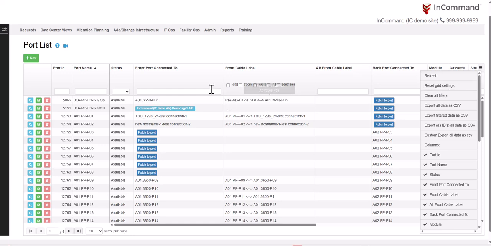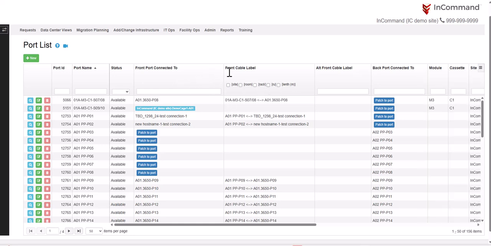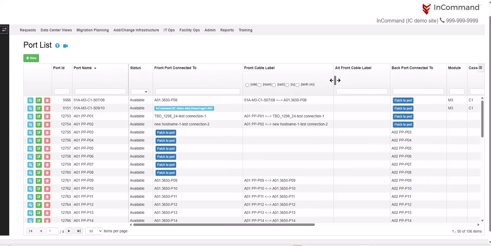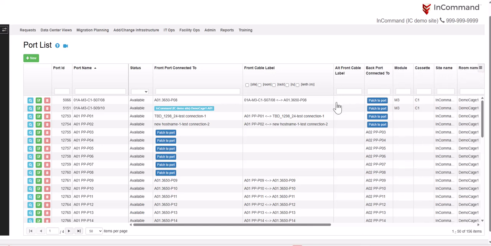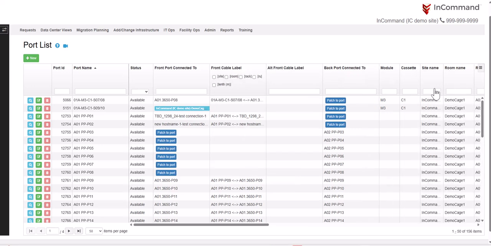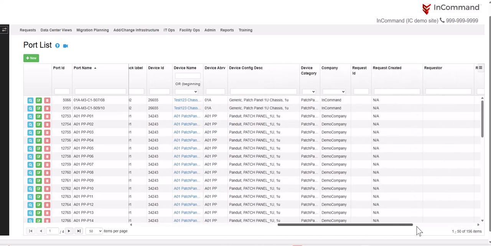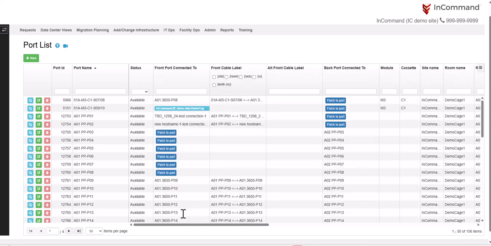If I have perhaps adjusted a number of columns to various sizes and added and removed columns, and I want to get the grid list back to its original, I simply select Reset Grid Settings, and all the column widths and all the columns themselves are now displaying again, and I can recustomize it as I choose.